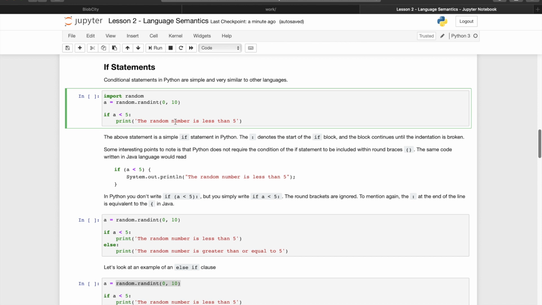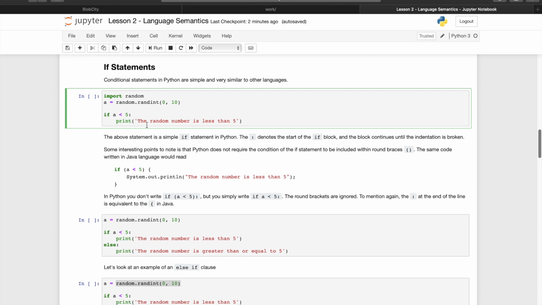If I want to write an if statement, this is how it would look in Python. I start with if, which denotes that I'm beginning the if statement. Then comes my condition. This part that you see here is the condition of that if statement. The colon indicates the starting point of a logical block. Within this block, anything that is added within the indentation becomes part of the if statement.